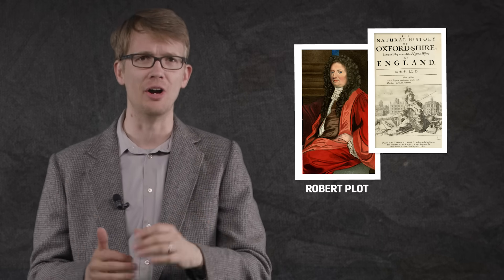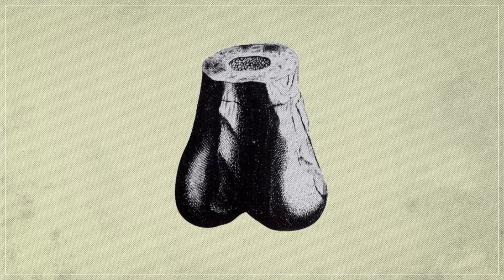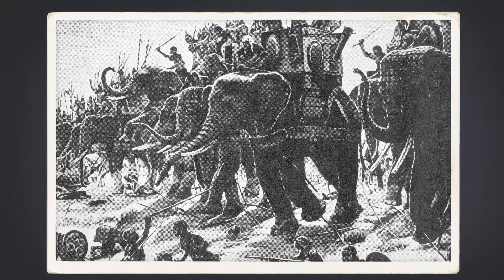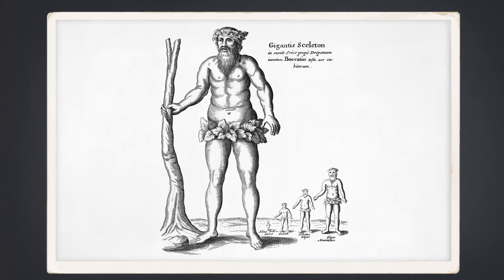When naturalists first started to find dinosaur bones, they didn't quite know what to make of them, as you can tell from the very first illustration of a dino fossil ever published. Back in 1677, more than 160 years before the word dinosaur was even coined, an English chemist named Robert Plott published his Natural History of Oxfordshire, a catalog of rocks, minerals, and fossils from his home county. It included a drawing of a strange bone found in a limestone quarry. Plott could tell it was the end of a femur, but it was clearly from an animal far larger than any living in England at that time. He suggested it might have belonged to a Roman war elephant, or maybe even a giant human. But it turned out Plott had given the world its very first scientific illustration of a dinosaur fossil.